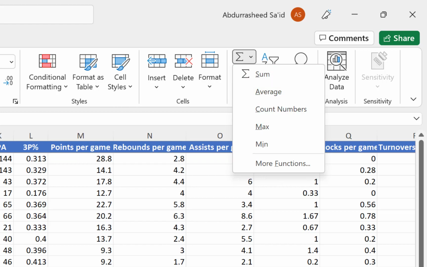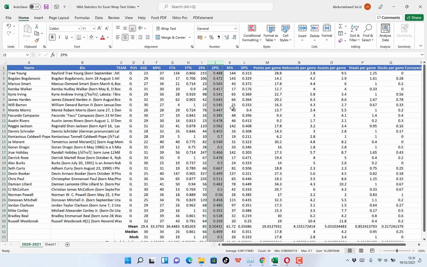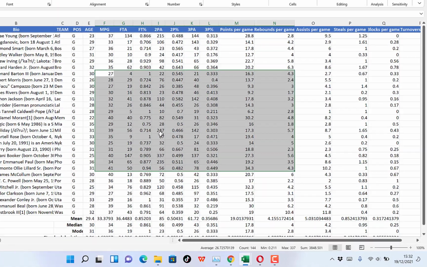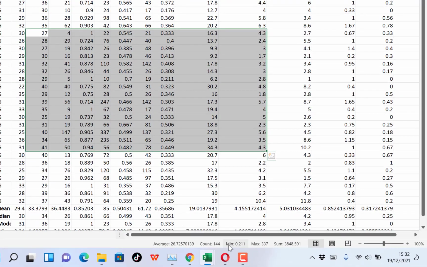At the start of it all, once you select a cell or a range of data, for example, this one, it can show us the average, the count, the minimum, the maximum, and the sum. Not only that, you can select a given range anywhere, and it will give you the same number count that you have specified.